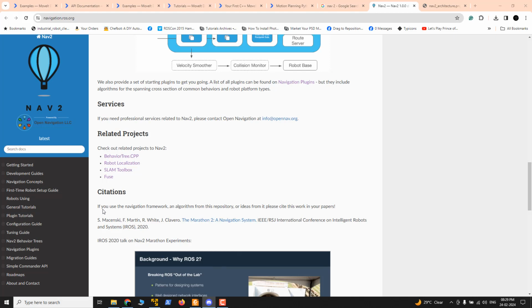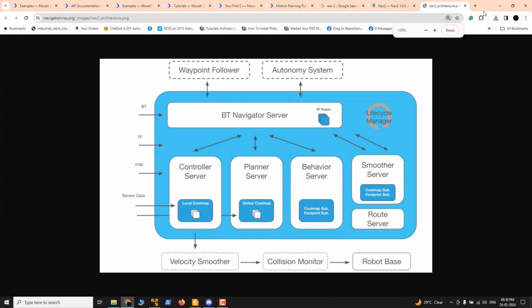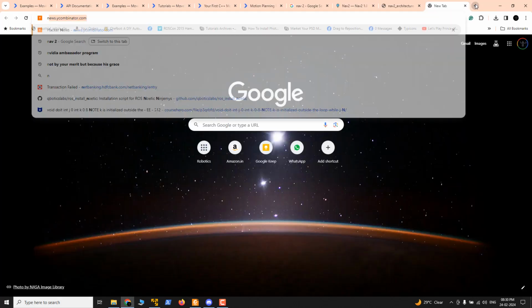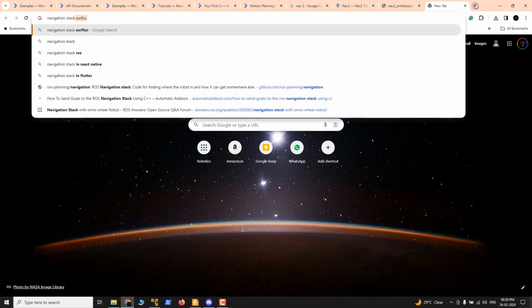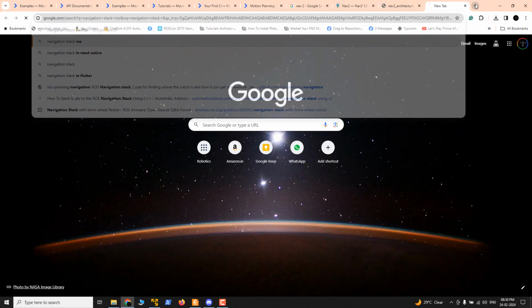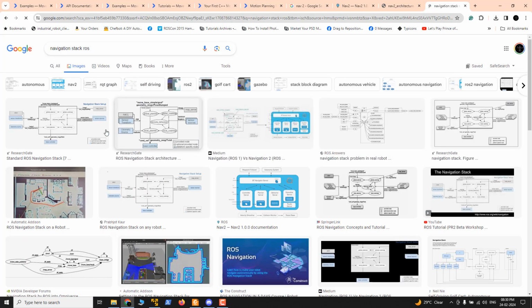So we will be seeing some basics, and then we will be concluding. I first want to discuss this architecture, and I also want to take the architecture of the old navigation stack. We can simply compare.